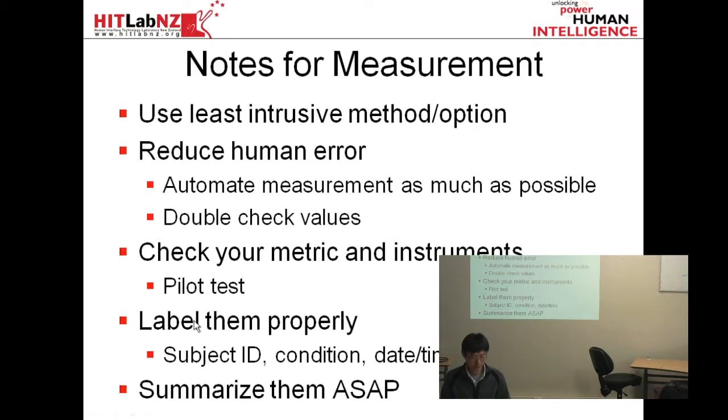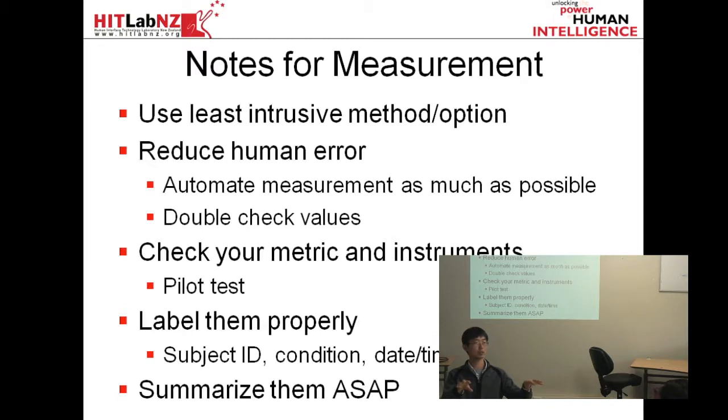And another thing you might have to keep in mind is to label the logs or your measurements properly. Especially when you're doing an experimental study and comparing two numbers, say you are trying to compare between two different types of keyboard layouts, and you are collecting the number of characters they typed per minute, and you created a log file, it's important that you label them properly.